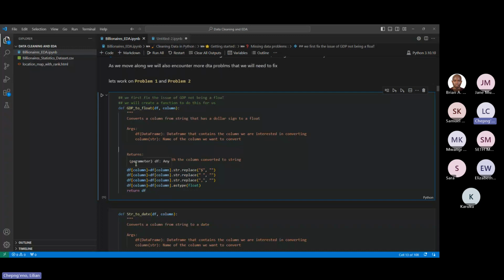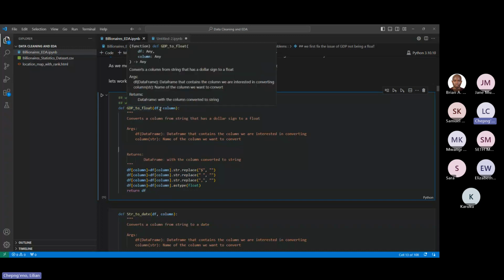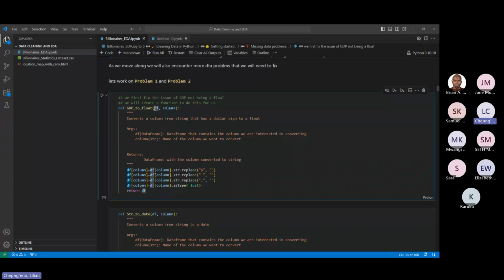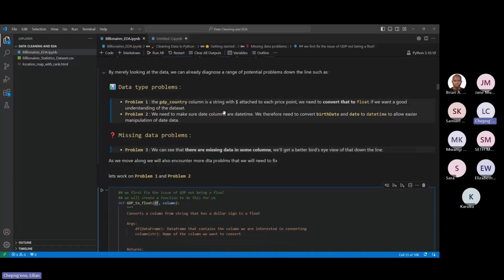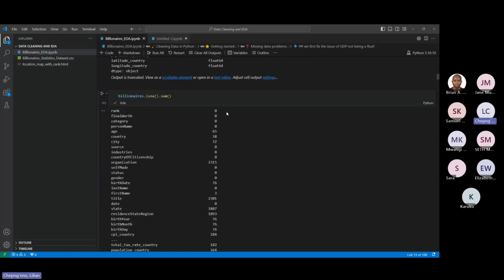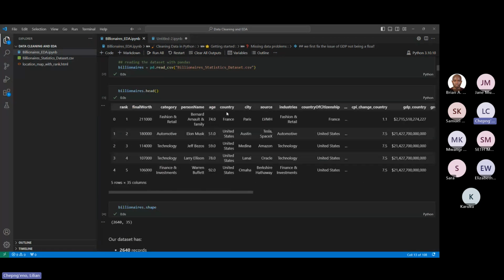The function takes in a data frame, which is the DF, and a column, the column that you want to convert. Then we replace the dollar sign with a blank. Maybe I can just go back to it, sorry.